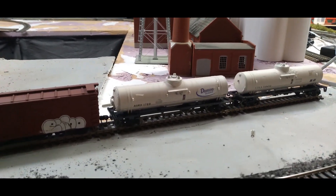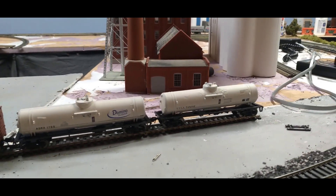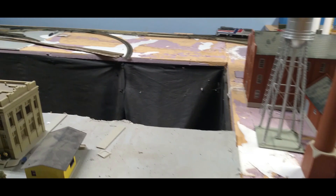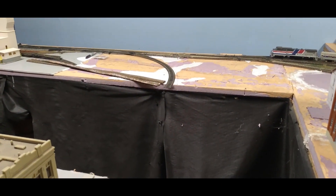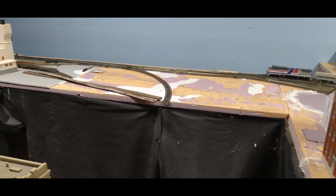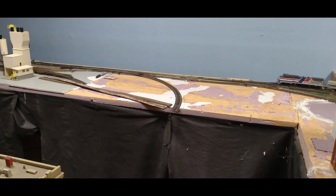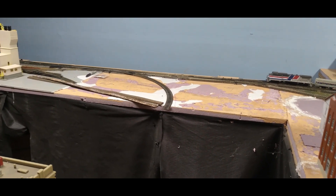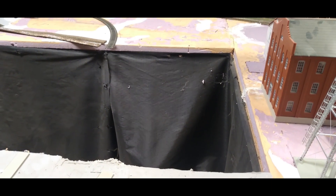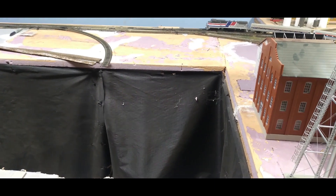The two sugar tank cars are sitting here waiting to be loaded. I'll be working on laying that roadbed I got down over there, getting that ready. I need to put this section back in here, get some wood and build that up so I can start working on the flume area.